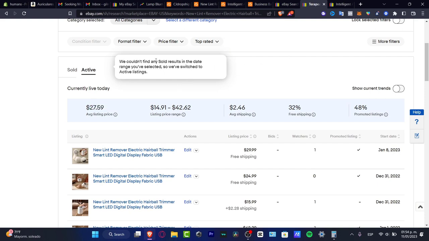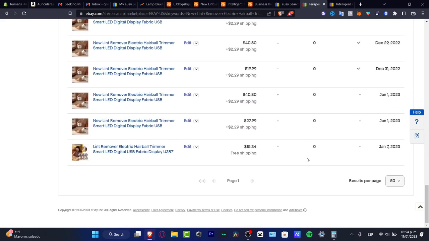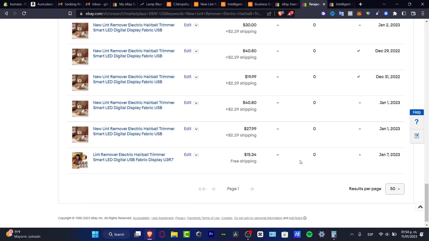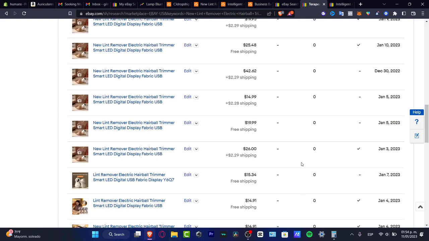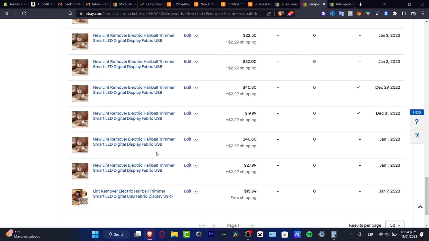We couldn't find any sold result in the date range you've selected, so we switched it to active listings. So as you can see, there are no actual people buying this item, and there are really a lot of people listing this item, and nobody is actually buying it.